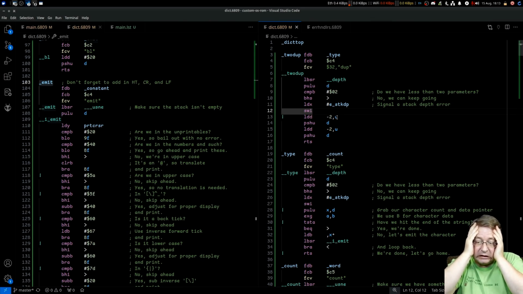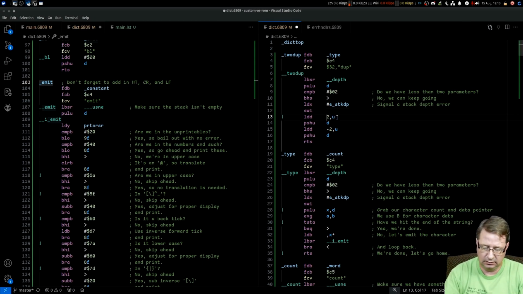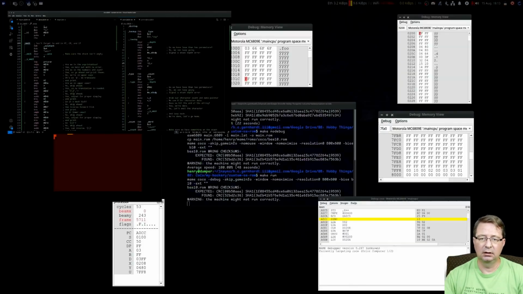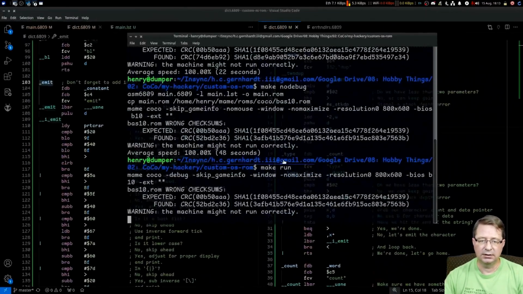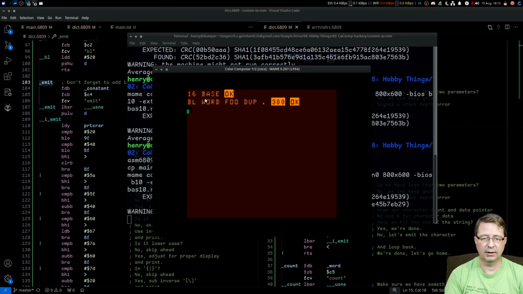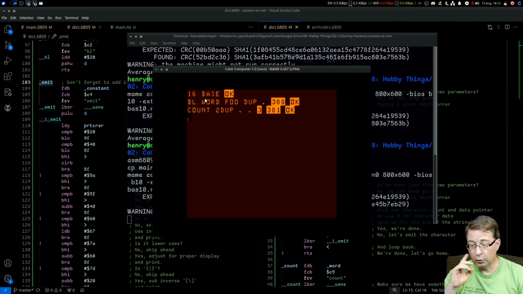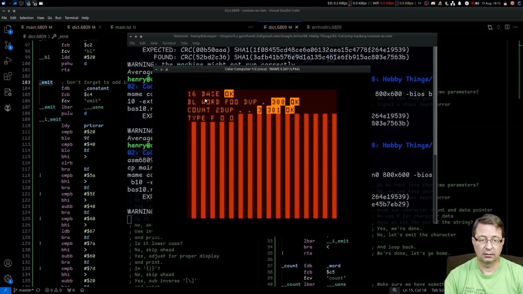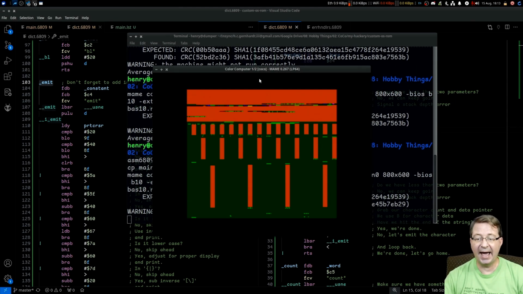Lower on the stack is higher in memory. Ugh. Stack pointer doesn't count up, it counts down. That looks more like what I was expecting. And that went absolutely, yeah, that didn't work at all.